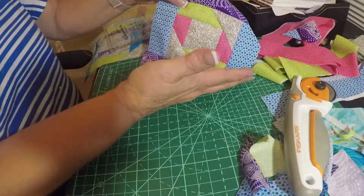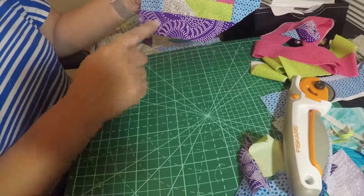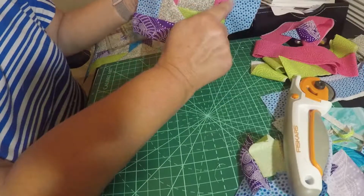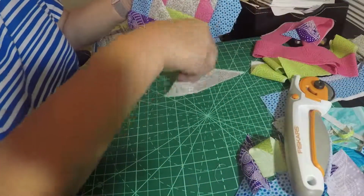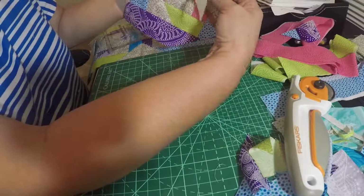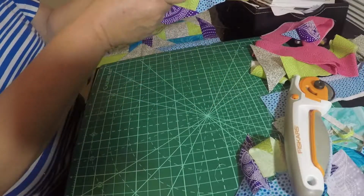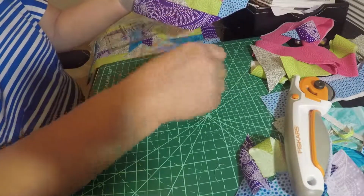It should not have been here. It should have been here. And why? I mean, look, I can tell. Because, look, here is my background color. Here's a triangle. So I'm going to want another triangle over here, right? Okay, because the pattern keeps going out like this, correct? All right, so this triangle should be going over here. So that's where I should have cut it.